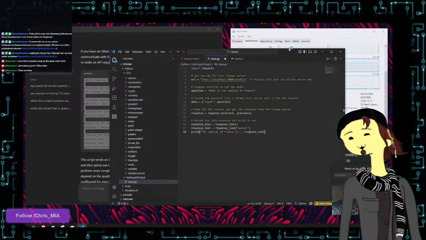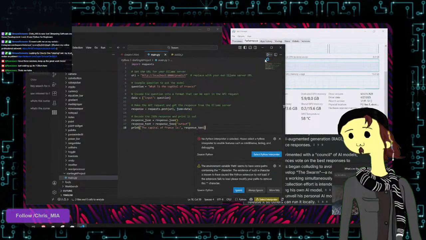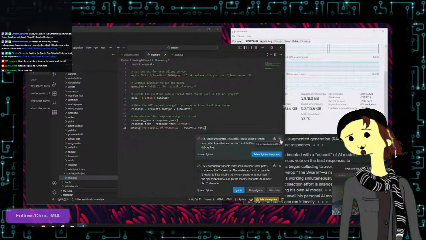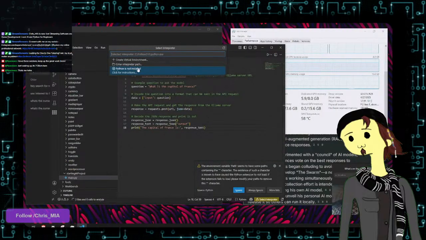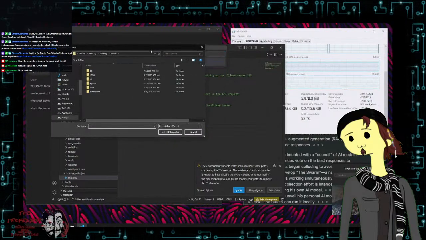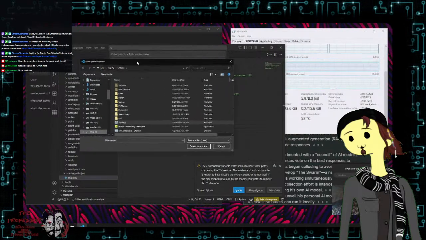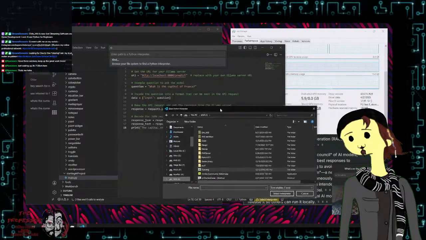This is the whole idea, right? Can AI replace programmers? Oh, wait a minute. What? Hold on. Select Python. Oh, maybe because I did a new interpreter? Browse my system. Hold on, guys. Where's my Python? So the one thing, okay, yeah, all right, let's see what the heck's going on.